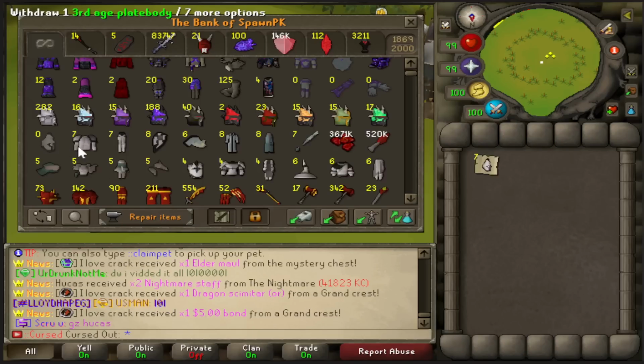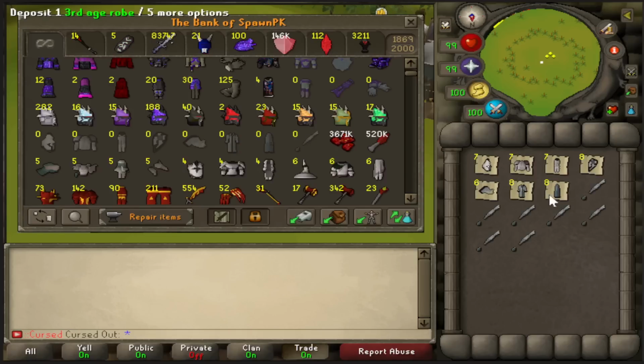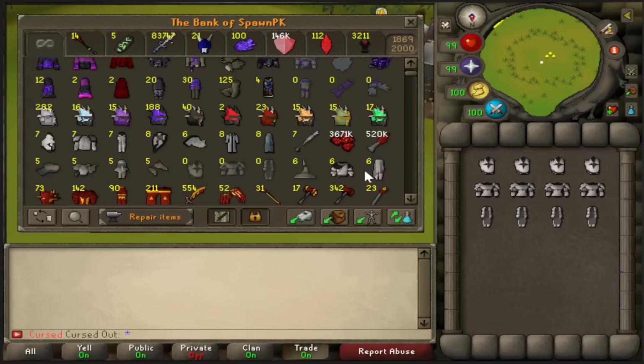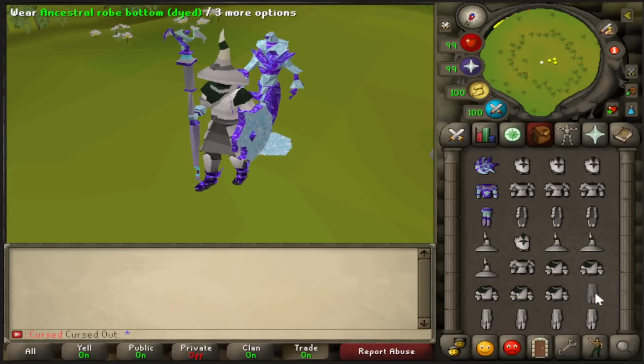Moving on to Third Age, we've got 7 melee sets with an extra kite, 6 mage sets with 2 extra tops and bottoms and 1 extra wand, and 5 of the range set. That's the least of, but that's fine because it's the least expensive. Then we've got 4 of each of the dyed sets. These look pretty cool with regular Third Age stuff. There's the Justiciar, there's the Ancestral.